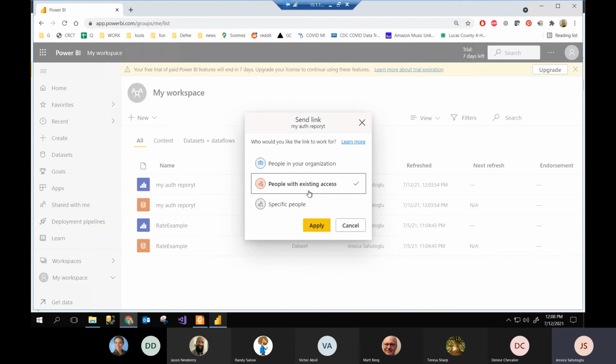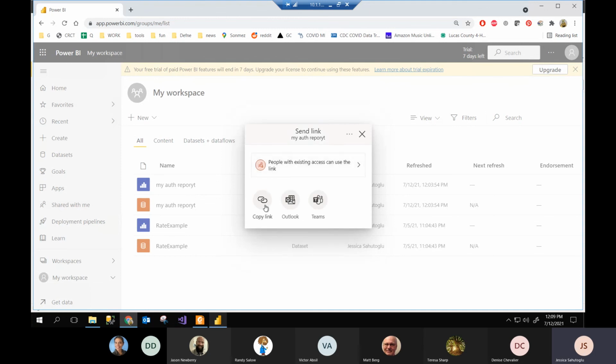What this means is, let's say I have this in a workspace where Jason and Michelle have been given access, and they are not viewers, they are members or contributors or admin. Then no matter if I share it with them or not, they will have access to that report when they pop into the workspace. They'll see it there. But if for whatever reason I wanted to send them the link as well, even though they could just go in and get it, then I would click this, hit apply, and then I would copy the link and send it to them. Hey, there's a new report in there.